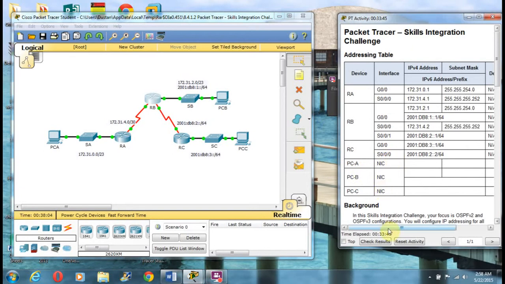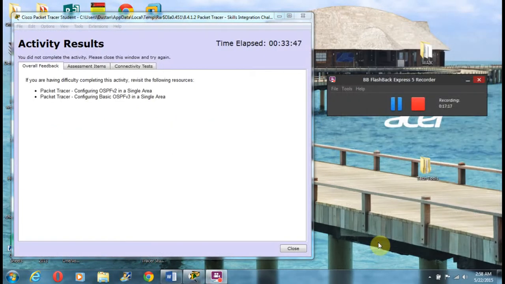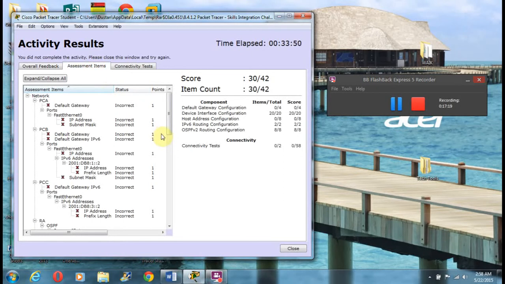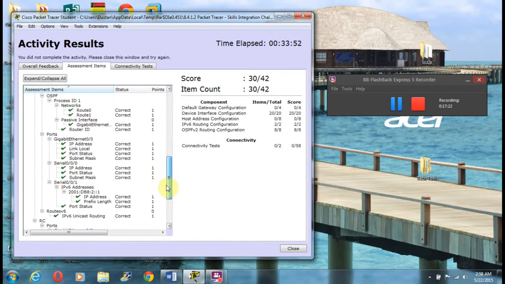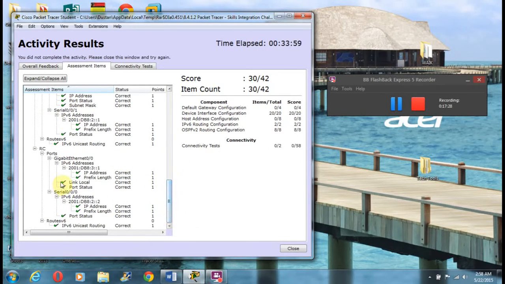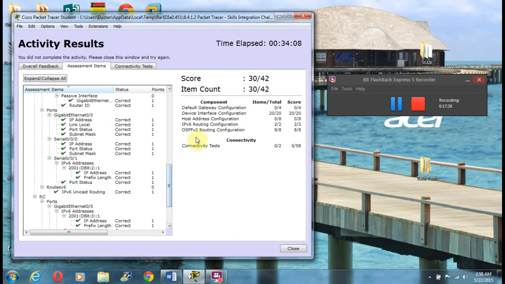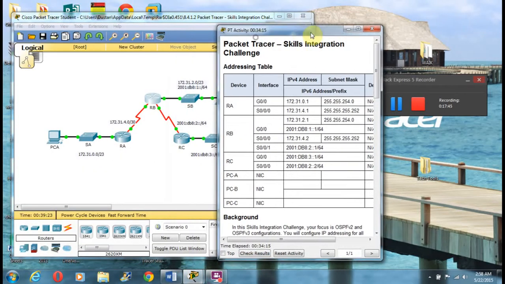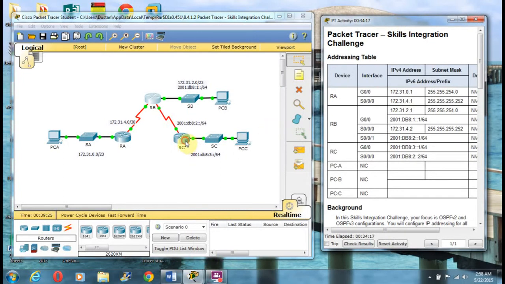Alright, so after doing a little bit of troubleshooting, I figured out what I did wrong. I got this route corrected on RB. This was the only one we're missing. I went forward and got RC done because router C, I figured if I got router C done it might connect to router B, but that wasn't the issue. I looked at the OSPFv2 routing configuration and I did it incorrectly on router B. So let me show you what I did on router C.